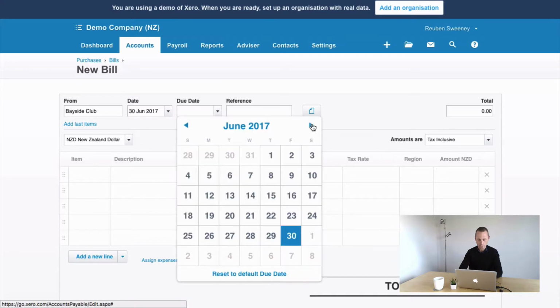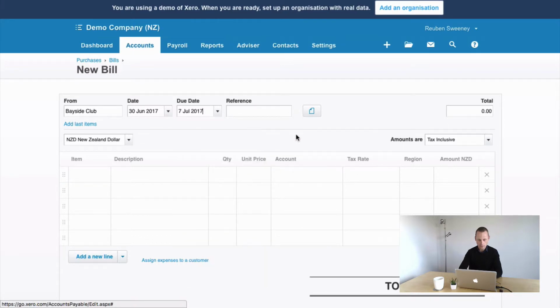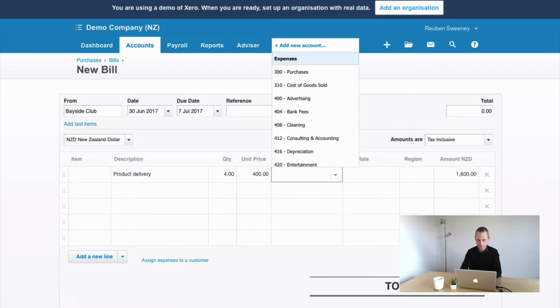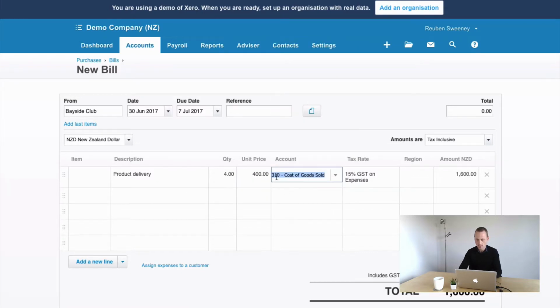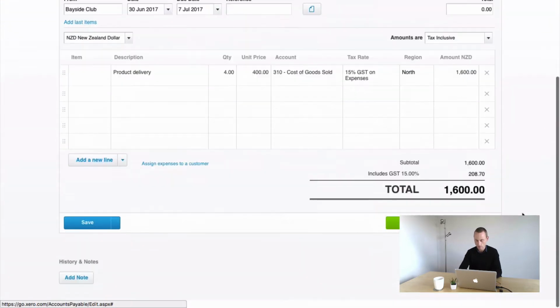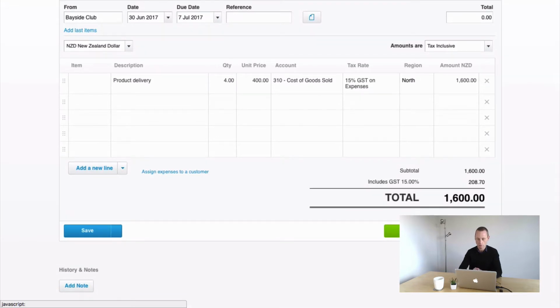We'll say that it's a due date of next week, and we put in a product as discussed, product delivery, 1 times, and we'll do 4 times $400 units, something like that, and be cost of goods sold. So here's where we put that to our expense account, and we'll put that to North. Great. So buying some product here to on sell. I'll click Approve.